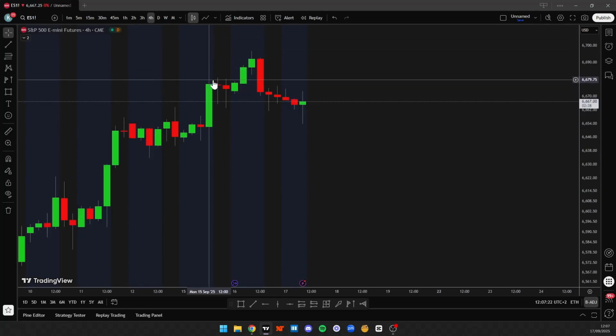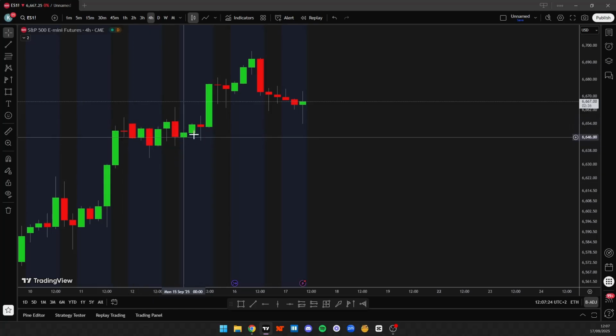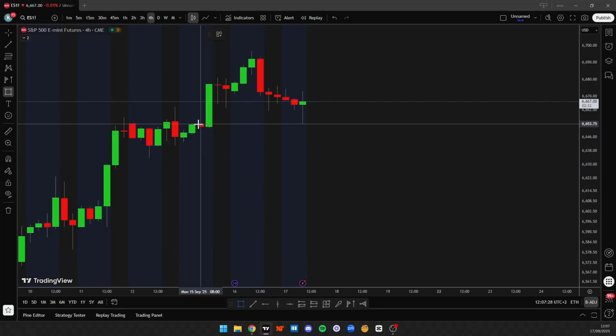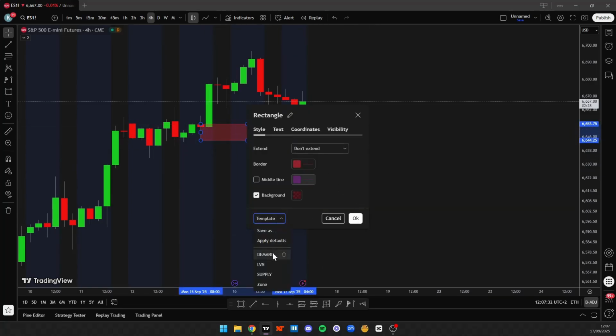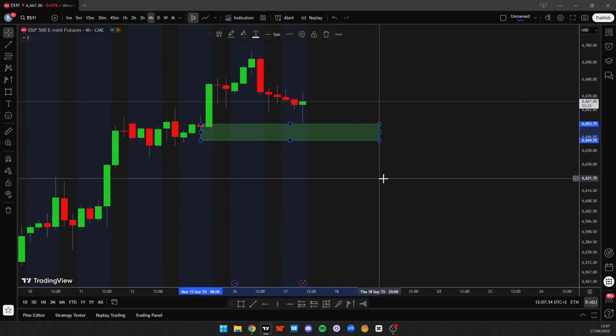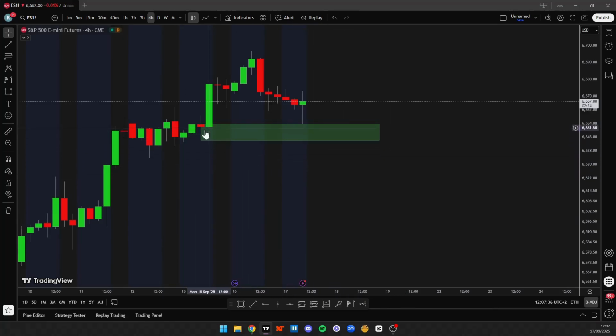It is made from an engulf. You can even see on the H4 time frame that we have a lot of consolidation for the actual move up. So this, for example, for me would be so far a valid demand. I'm going to mark this as demand. So this would be a valid level so far.